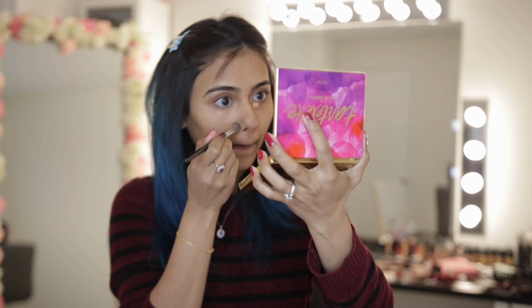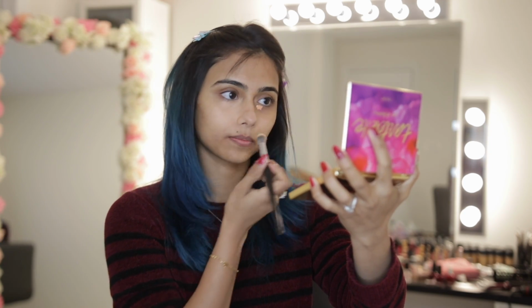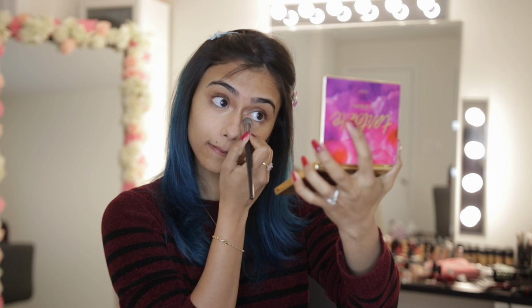Blend, blend, blend. And I really love these Sephora collection brushes for blending. They are seriously a game changer. To be honest, blending is key. If you can blend makeup well, you can do anything.